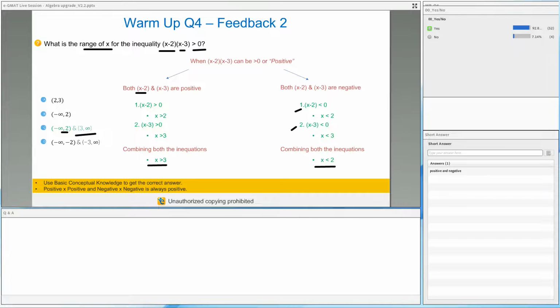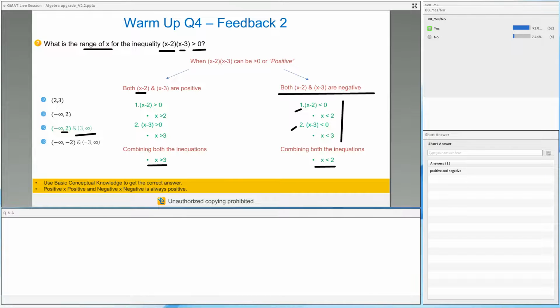Okay, so as far as the negative part is concerned, please understand, when I'm saying x minus 2 and x minus 3 are negative, then that simply means that both of them have to be less than 0, otherwise they will not be negative, right? So I can say these individual terms of the product x minus 2, x minus 3 can be less than 0. So now it is expected that you know how to solve this, right? If x minus 2 is less than 0, then x is less than 2, and x minus 3 is less than 0, that means x is less than 3. Now think, I'm looking for a common value between these two, which will make sure that both of them are negative. Keep this in mind, both of them should be negative.